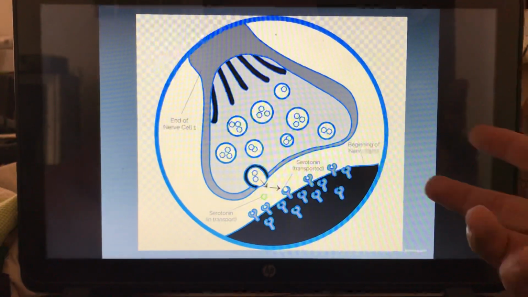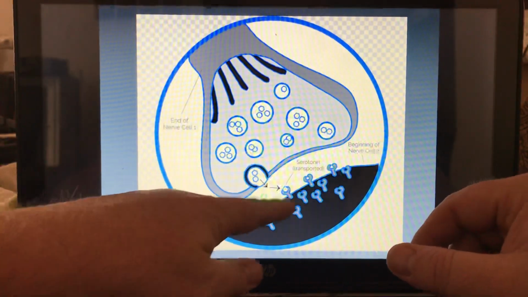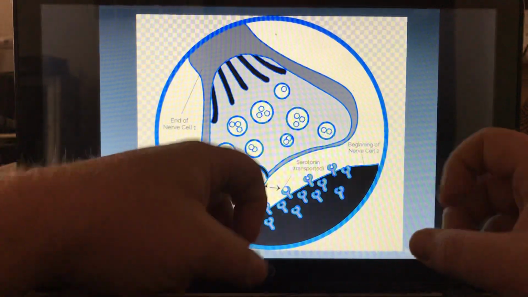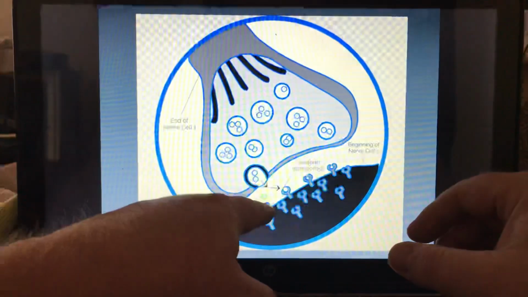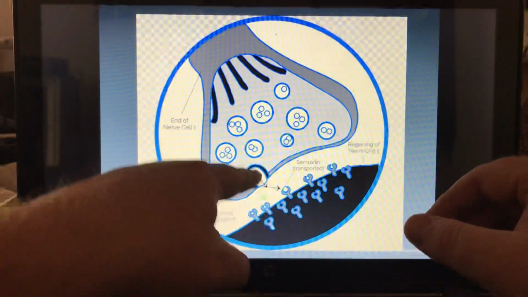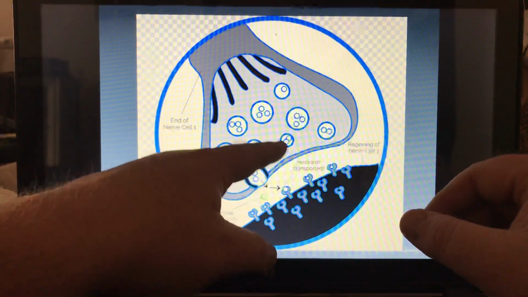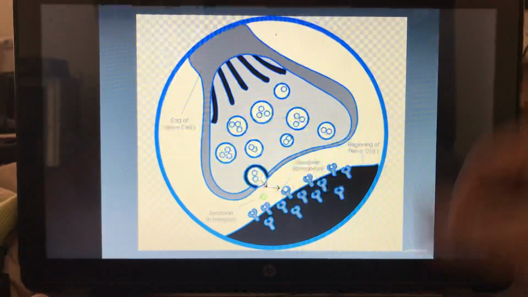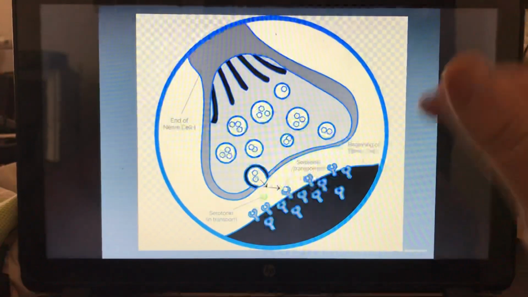This is kind of a closer up drawing of how the vesicle comes down, it opens up, the targets pick up the actual receptor that it's looking for, and then, believe it or not, it does what it's supposed to do, releases the neurotransmitter, it comes back across the synaptic cleft, and then a reuptake pump is put in, pulls it back in, and then it forms another vesicle to send it on. And again, that is about as deep as I get, guys. I really don't understand anything past that right there.